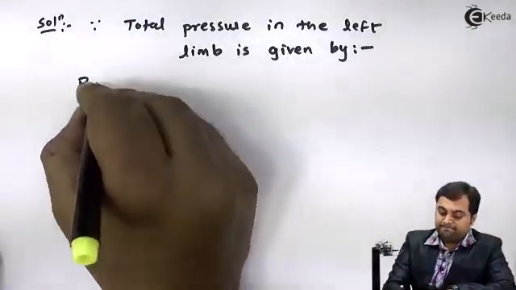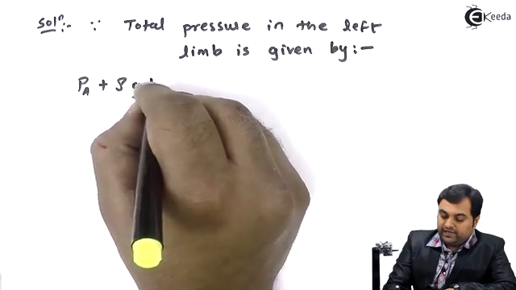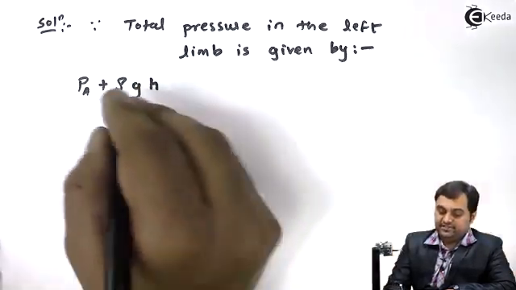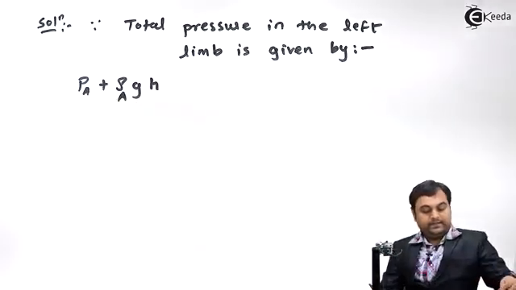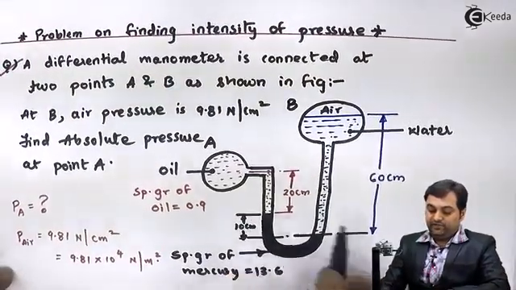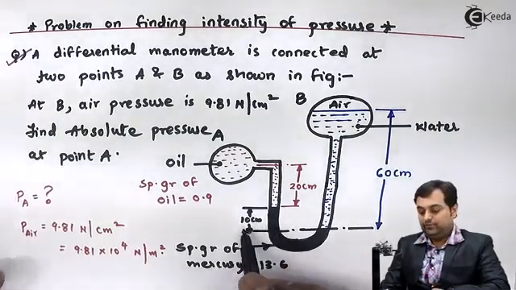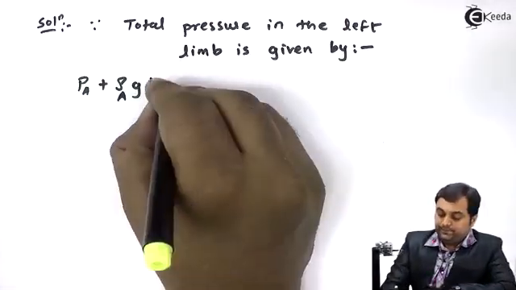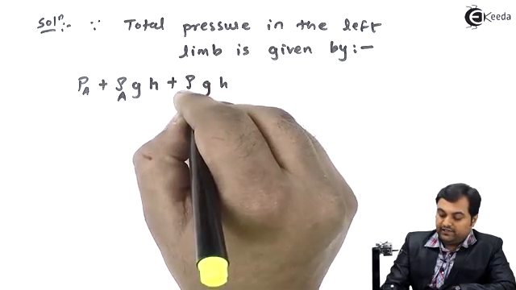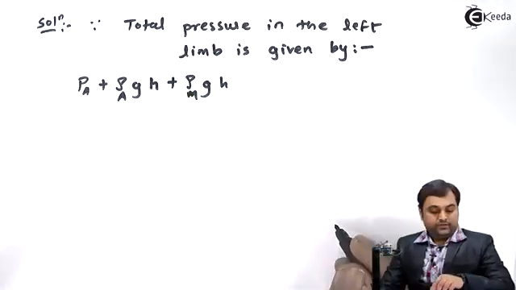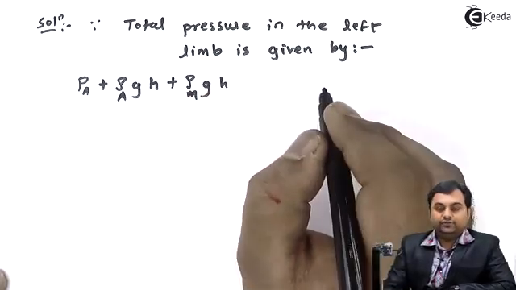So it has to be written. So I'll write down plus rho G into the height of oil which is there. So here I have density of A, that is oil. Next, in the left limb we even have mercury up to 10 centimeters. So even pressure is there because of the mercury column. So it should be written as plus rho G into H. This is for mercury. So I am writing suffix M here. This much is the total pressure in the left hand side. Now I'll calculate the values here.